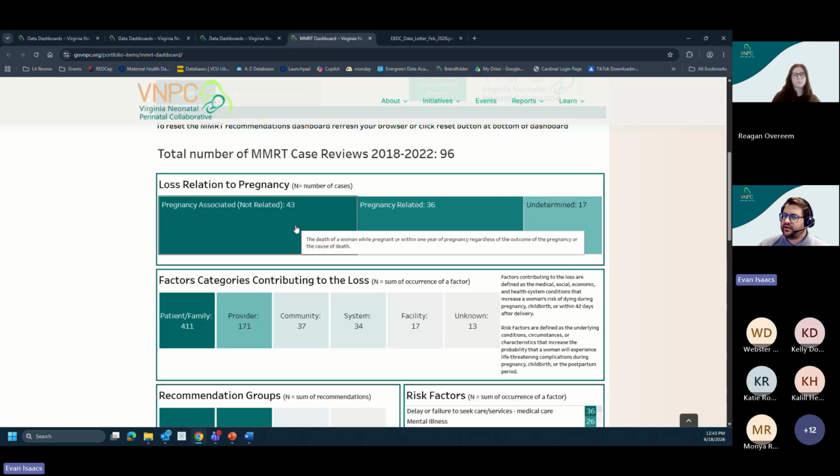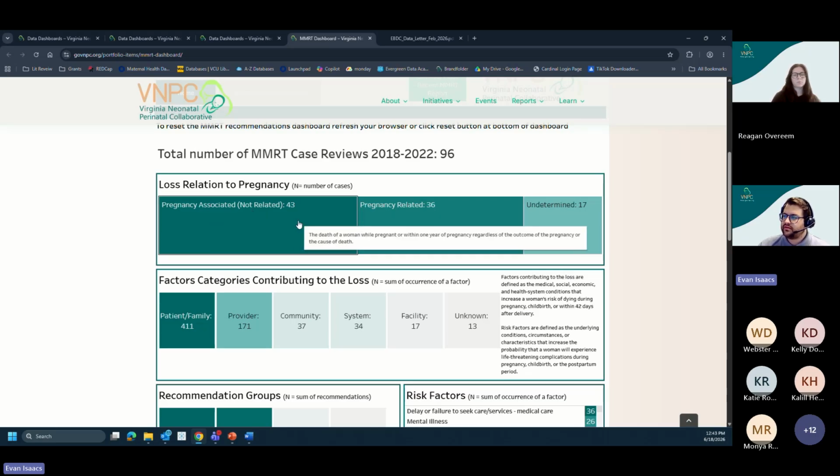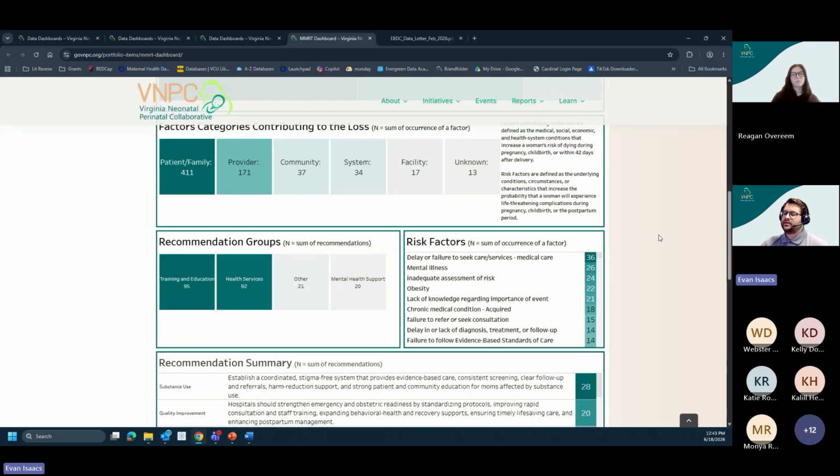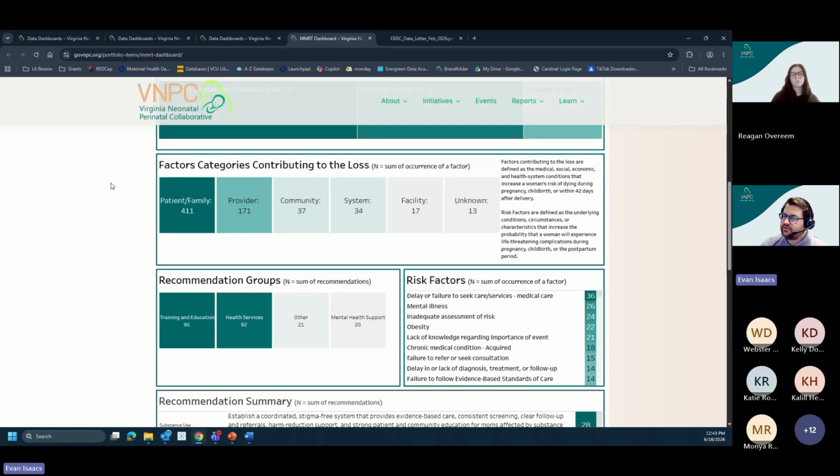So we find that 43 were associated but not related to the pregnancy, 36 were directly related to the pregnancy, and 17 were undetermined. And this is where we're able to see the factors contributing to the loss.